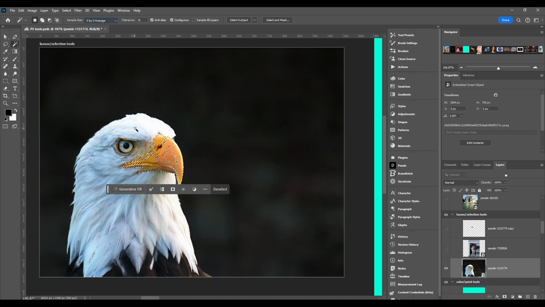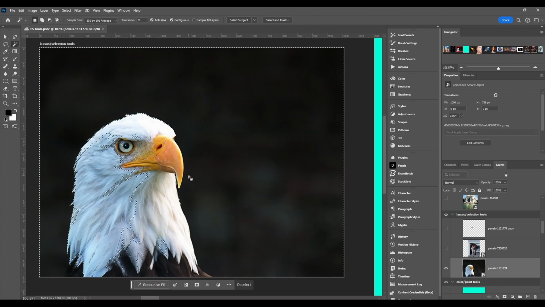Say we take 5x5. You'll see it selects more. If I were to do 101 by 101, it'll probably select the whole image. Yep. Selects a lot. So what I like to keep it at is usually 3x3 between this and 11x11. I don't usually go higher than that. Usually just keep 3x3 and then change your tolerance.